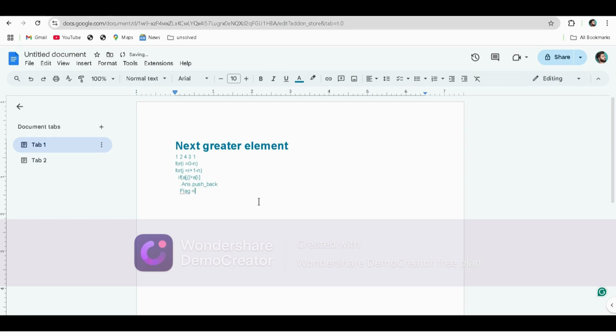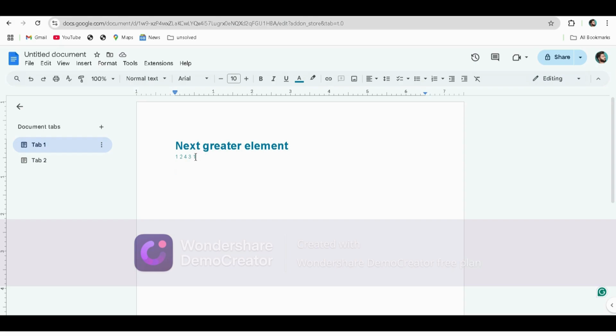So how do we optimize this type of question? Simply, we use a stack. You all know a stack is last in, first out. You all know the property of the stack, so there is nothing much to tell about stacks here. We just have to see how we implement and use the stack here. A stack is used for storing the element values.